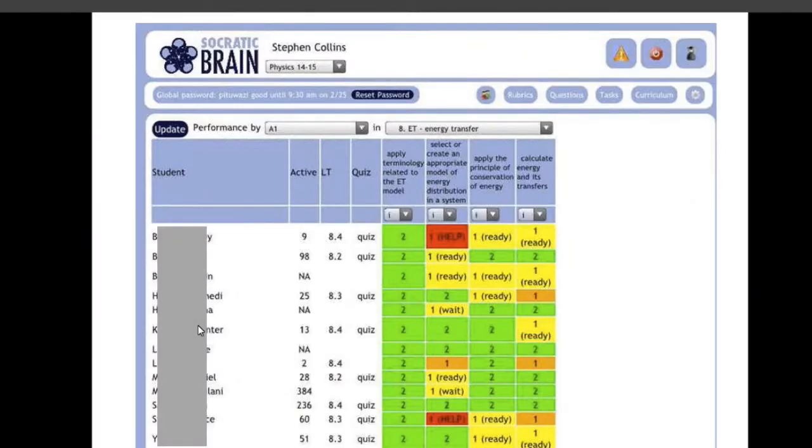During quizzing, this dashboard allows the teacher to monitor who is working on what. The teacher can see that 2 students are currently taking the quiz on 8.2, Select or create an appropriate energy distribution. 3 on quiz 8.3, 2 more on 8.4. As they complete the quiz, their status on this screen is immediately updated, and the teacher can take a moment to praise the successful and encourage the disappointed.